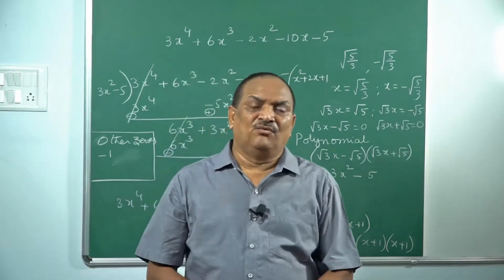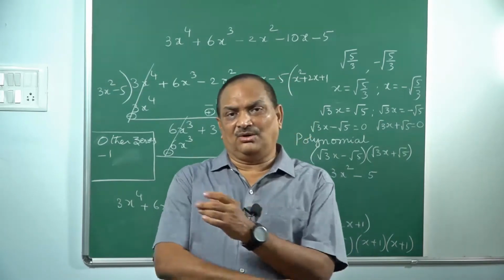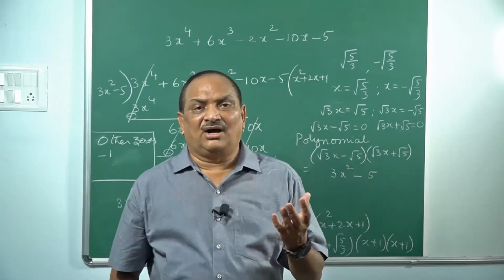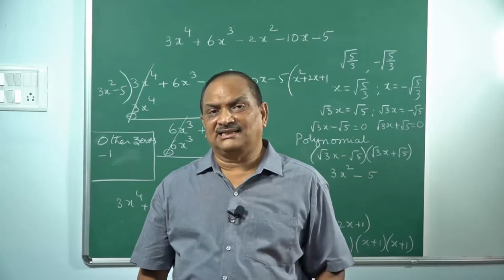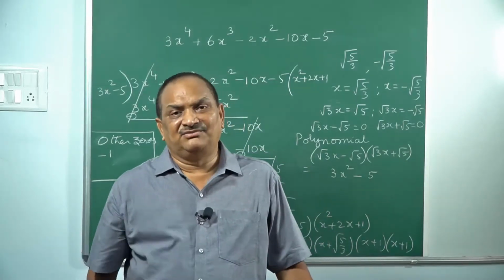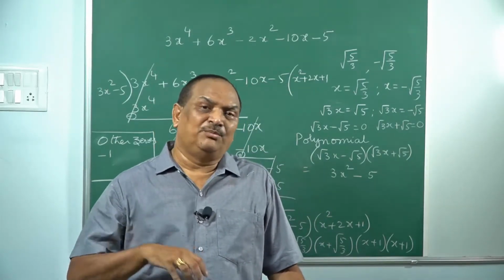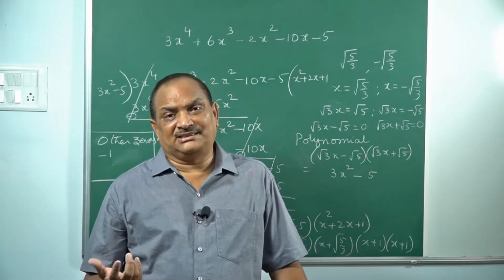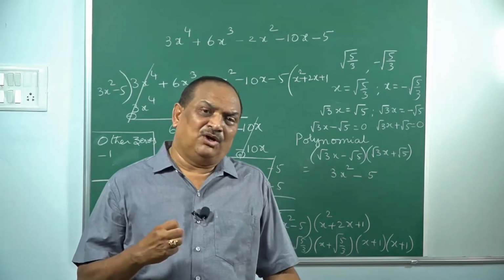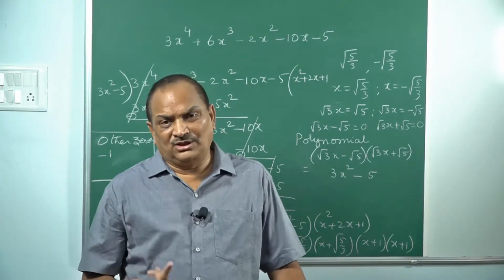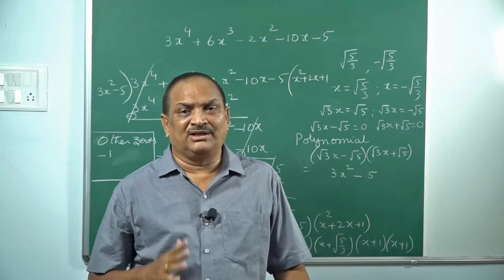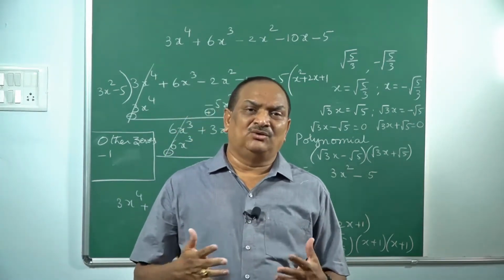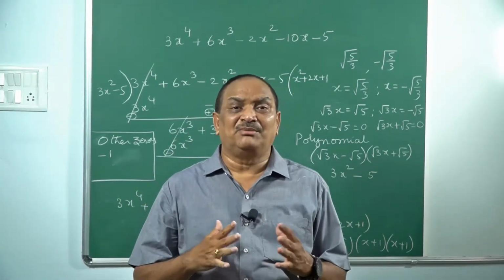Second thing is that we wanted to find out the zeros of the polynomial. Graphically we said at how many points it meets the x-axis is going to tell you the number of zeros. Okay, and if you take a cubic polynomial, it can meet at a maximum of 3 points. You get 3 zeros. A quadratic polynomial, because it's only second degree, you get only 2 zeros, that too at maximum. Okay, you can have no zeros, 1 zero. A quadratic polynomial has got maximum 2 zeros.